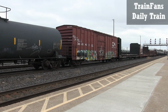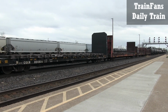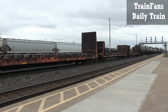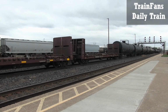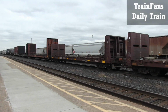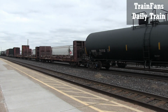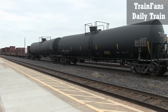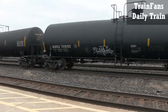be a lot more of a mix-up, like 2, 3, 4 of them, 5 even, and then the odd foreign powers, and it's just not been as exciting lately. I think they've gone to a normalized 2 CN for every train almost, 80 to 90% of them, I would say. Now, mind you, the last train that I actually got had a Norfolk Southern on it, so not counting this one. So maybe usually spring that picks up a little bit.